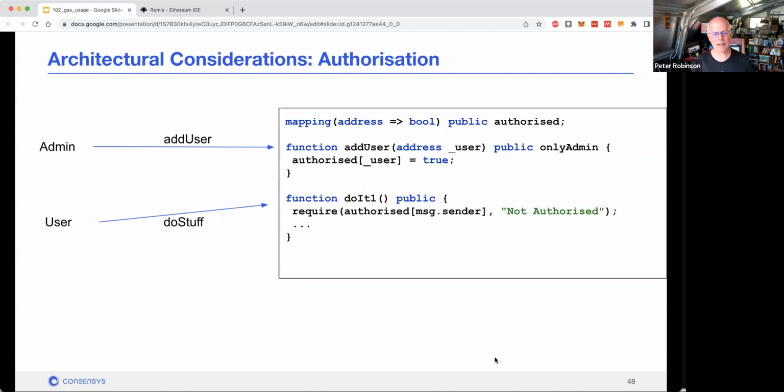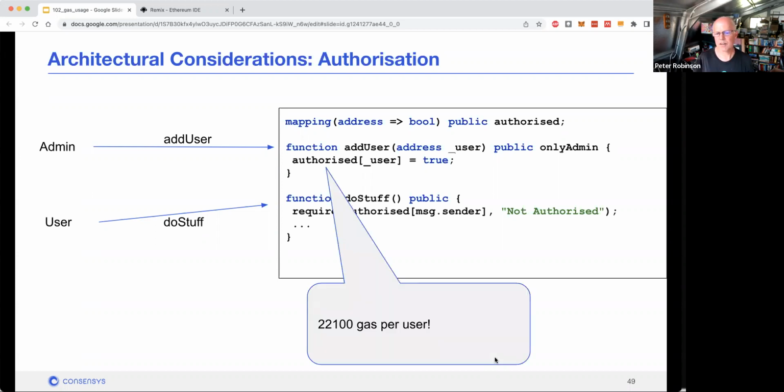Then you have this add user function where you take the address of a user and say, all right, that user is authorized, and you set authorized user to true. And then later on you call require to make sure that they're authorized. So that storage write is going to be 22,000, and the read is going to end up being 2,100 as well in do stuff.